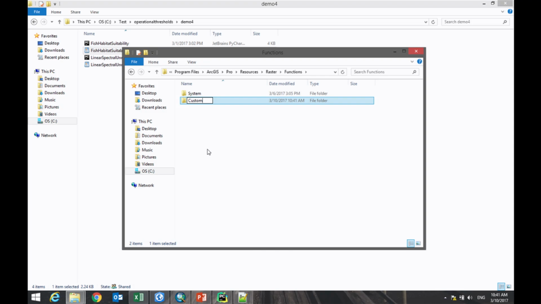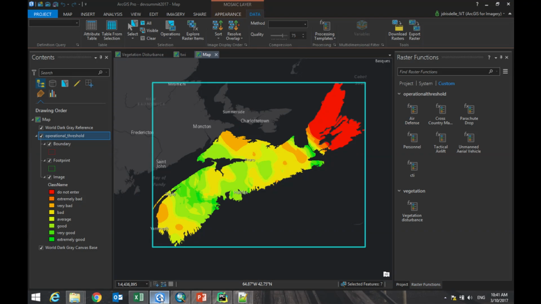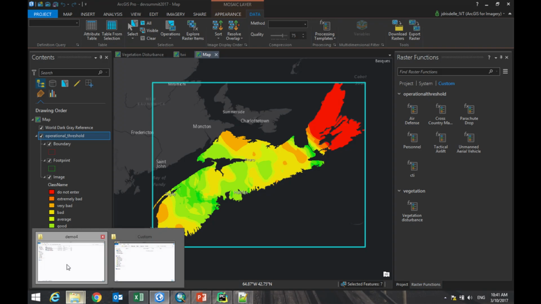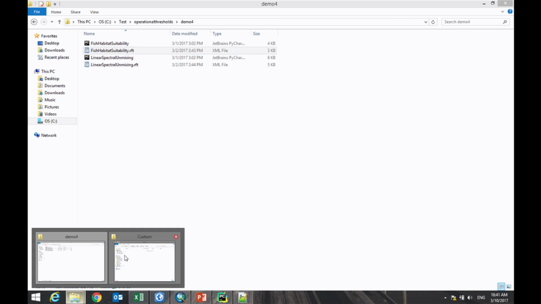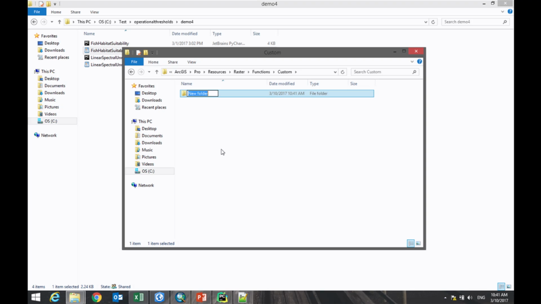Create a folder called custom. And in there, you can create subdirectories. I'm going to call my subdirectory my Python functions. I'm going to go in here and create a new directory called my Python functions.